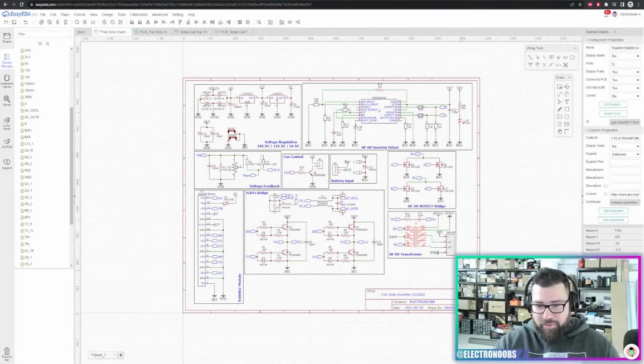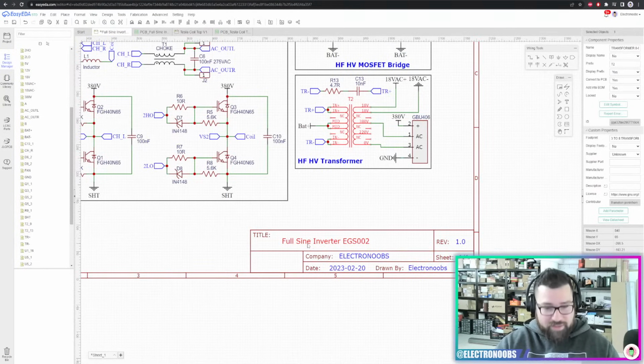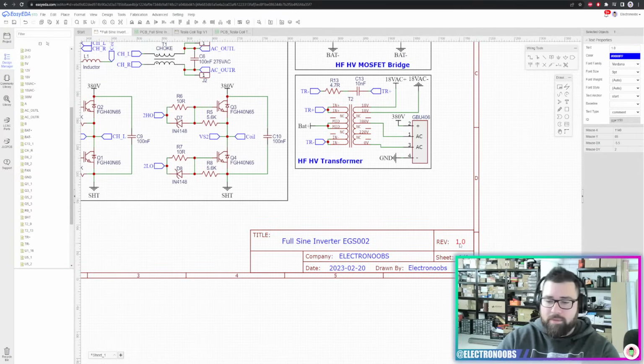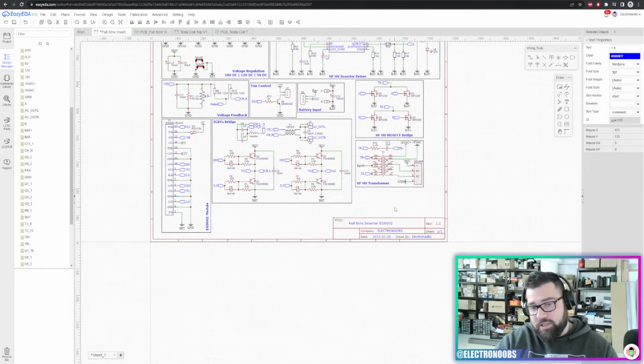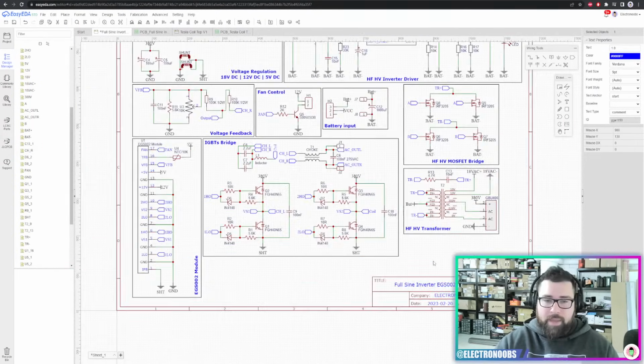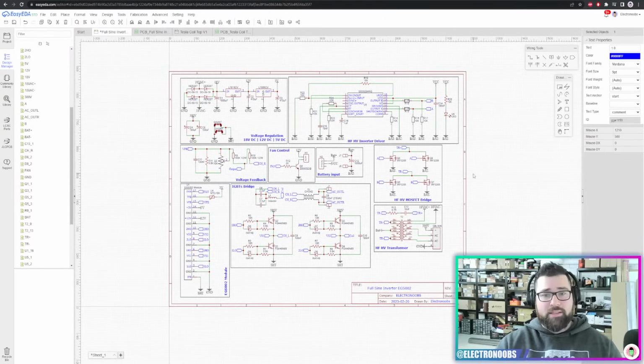And by the way, very important, when you start a project, give it a name so the people should know what project you are working on. And also you can give it a version. For example, this is version 1, but if you're doing version 2, 3, you can change it here so you could keep it organized for yourself as well, because you have different versions of the same schematic, and like that you can see where you've made that change. You can enter your name and the date, and basically that will be a well organized schematic.